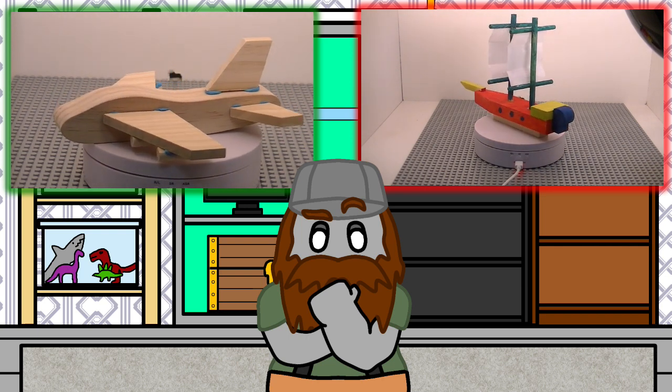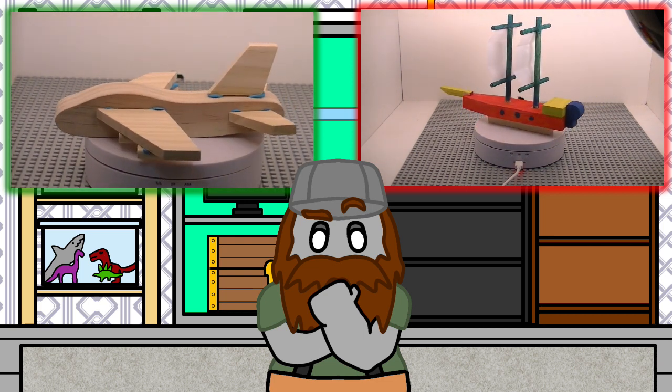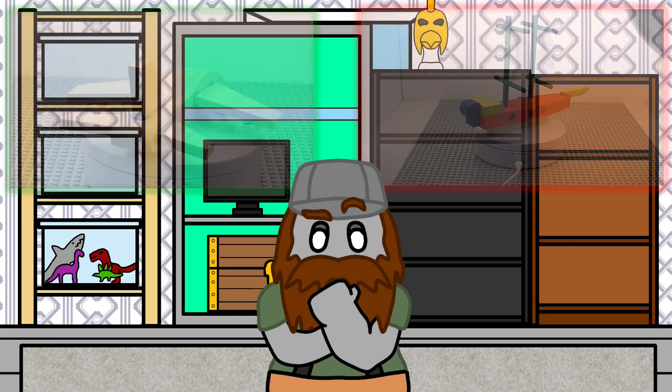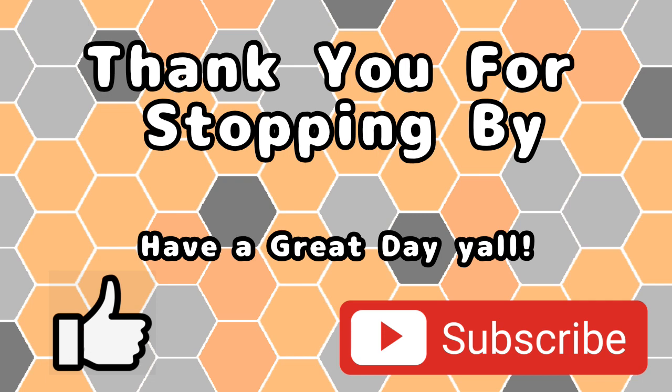All in all I would give these kits a B-plus. They are cool, the flaws are minimal. A couple extra bucks more and you could get a lot of use out of these - if you're already an artist you probably have your own glue and better brushes. I give it a B-plus. Let me know what you guys think about them - have you seen these at your local Walmart or somewhere else? Have you seen the train version? Do you want me to grab it? Let me know in the comments. Thanks for stopping by and I'll catch you some other time.